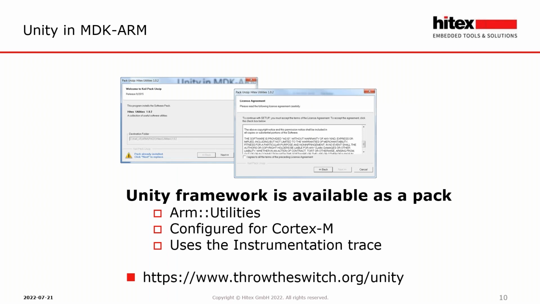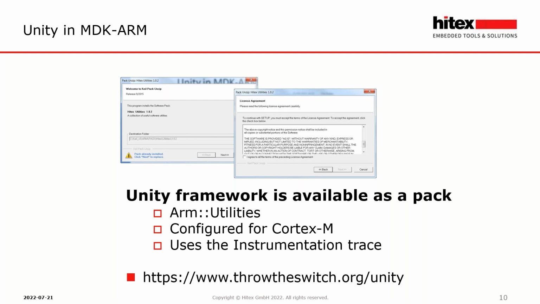The advantage of this, particularly if you're working with Cortex-M-based microcontrollers, is this is provided by Arm as a software pack. So within the MDK pack system, we can simply download the framework and integrate it into our tool chain. If you're not using a pack-based development tool, then the website at the bottom allows you to download the raw framework so that you can manually add that to your project.